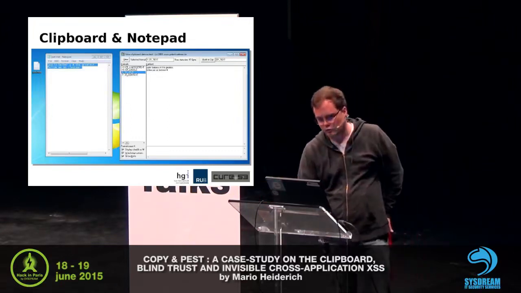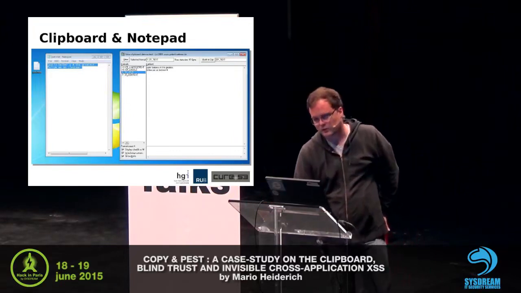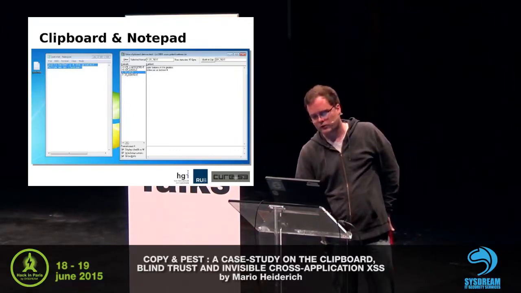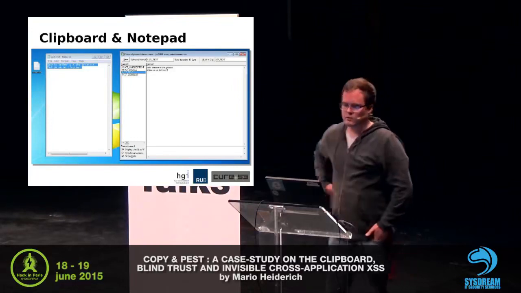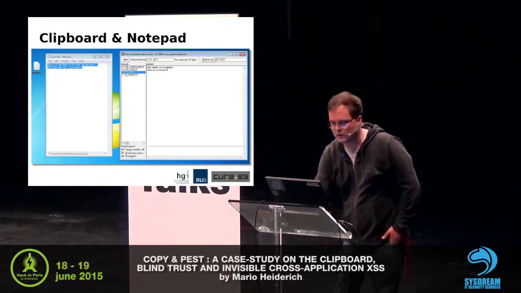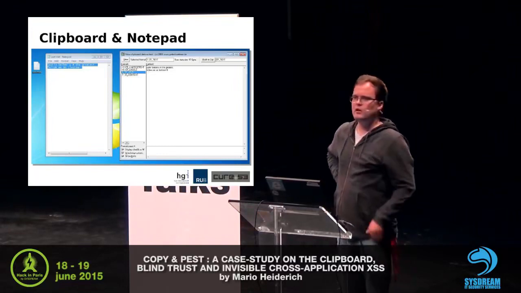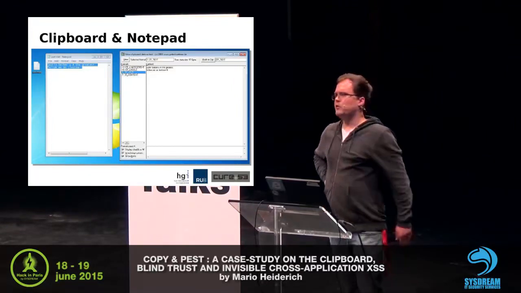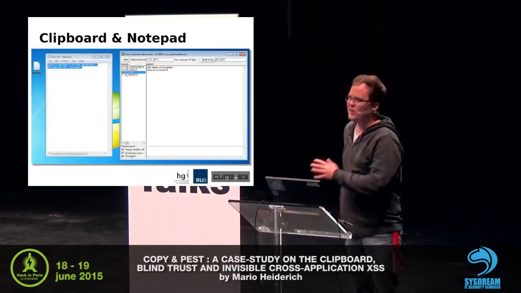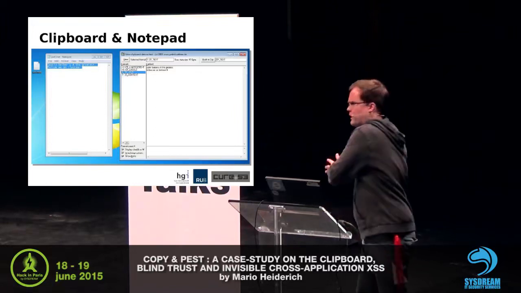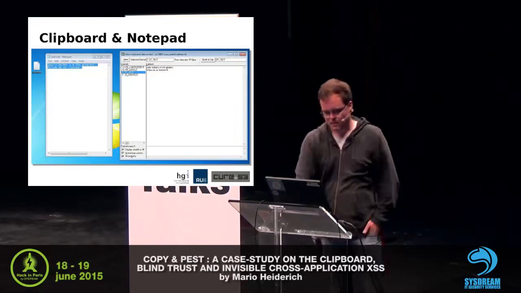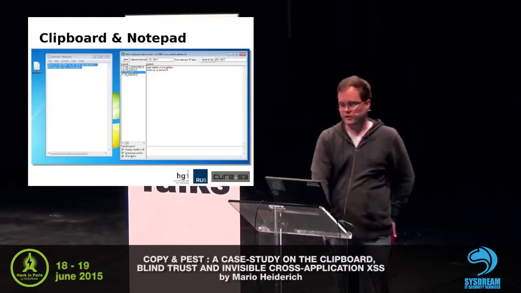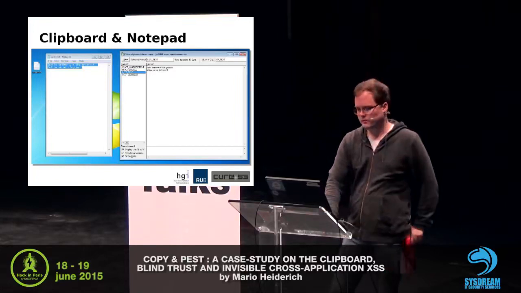raw text from Notepad. We have one bucket that we call CF_Unicode text, one bucket that we call CF_locale, one bucket that we call CF_text, and one more bucket that we call CF_OEM text. They literally all contain the same data, just in different representations, in case some software receives the paste and cannot deal with one of the representations, so it chooses another one. But even for simple raw text, you can see there's a certain amount of complexity.